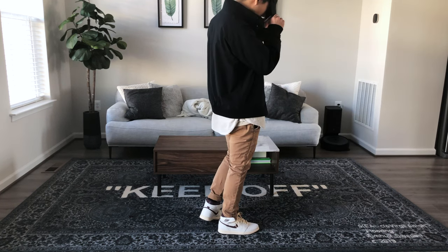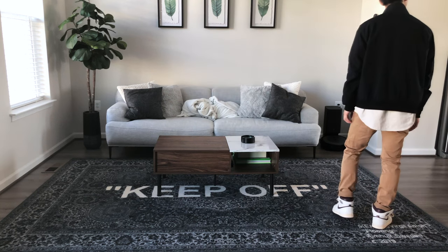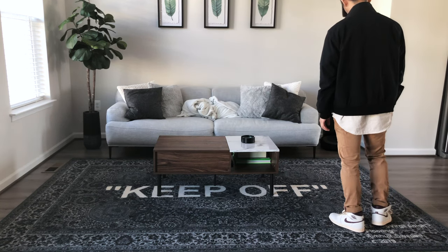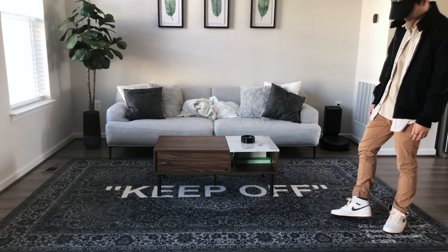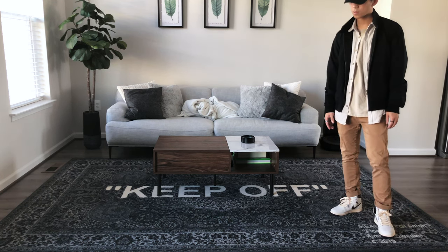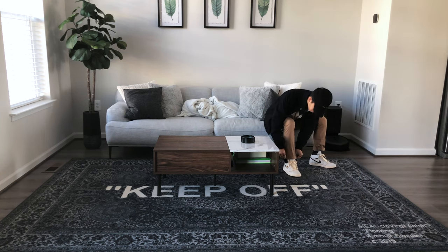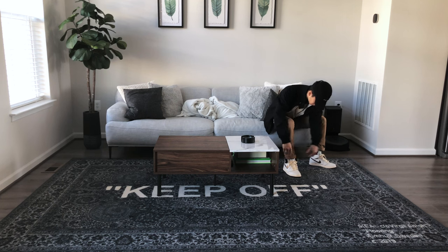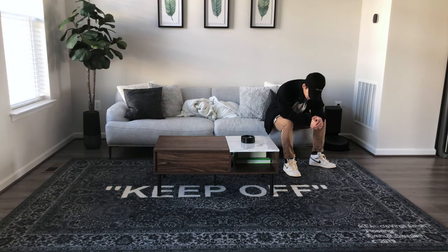So here I have some dark brown cargos to kind of go with the brownish beige tone of the sneakers, as well as a light beige t-shirt, which I feel like matches well with the laces, and a corduroy button-up, which is a little lighter tone than the t-shirt, just to give a little separation of colors. And on top of that, I threw in a bomber from Uniqlo, which I feel like ties the whole outfit together and adds another additional layer, as well as keeps you warm for the winter season.